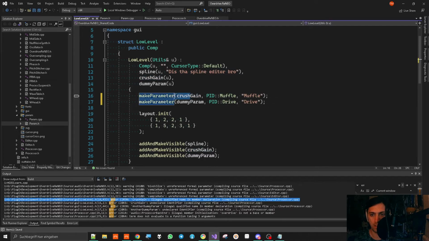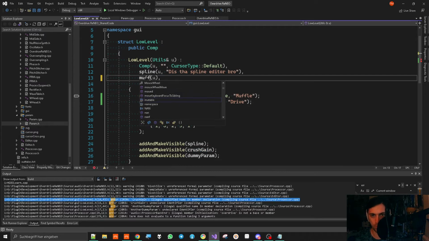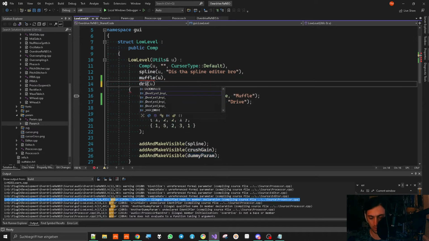Also, I will have to rename the parameters in general. Muffle and drive. Muffle and drive.